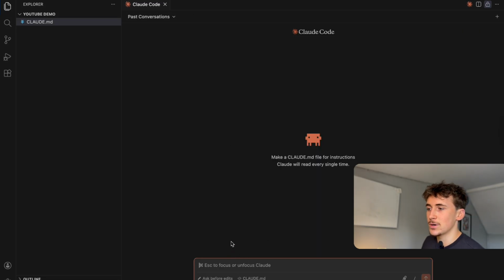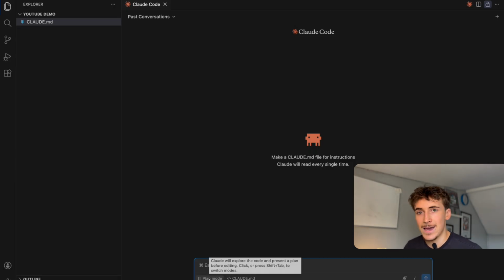So now we get into actually the Claude Code interface here, and you can see the first thing says 3 different modes down here. So right now it's ask before edits. This just means before it tries to edit anything, it has to ask me, and I can just confirm or deny. And then we have an edit automatically, where it can just edit automatically. And then we have a plan mode as well.